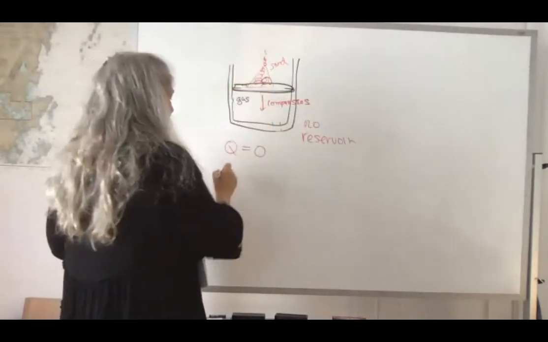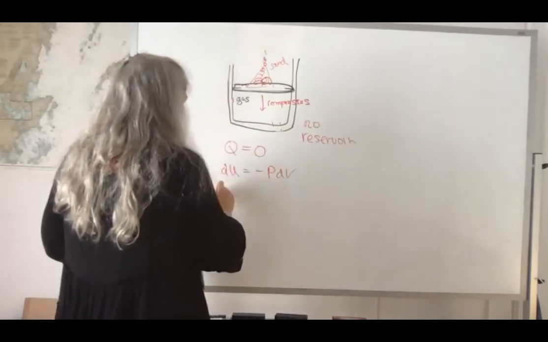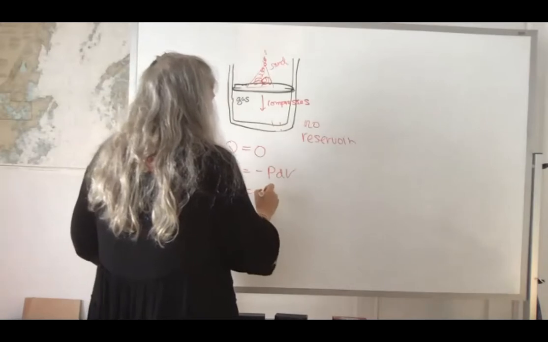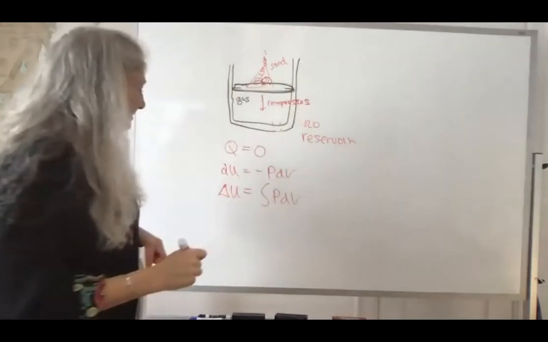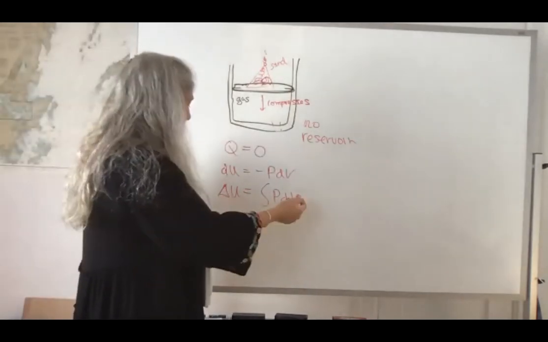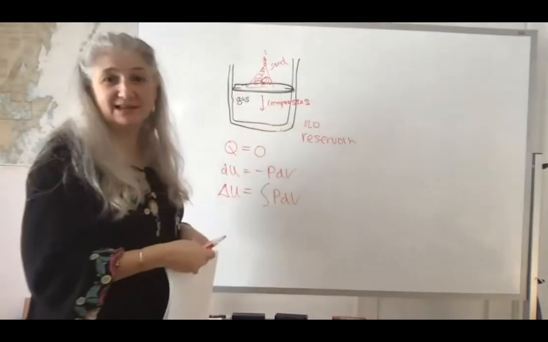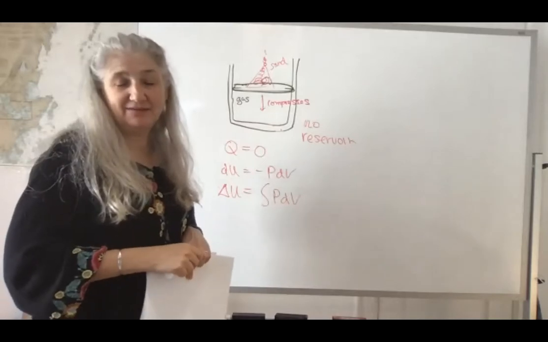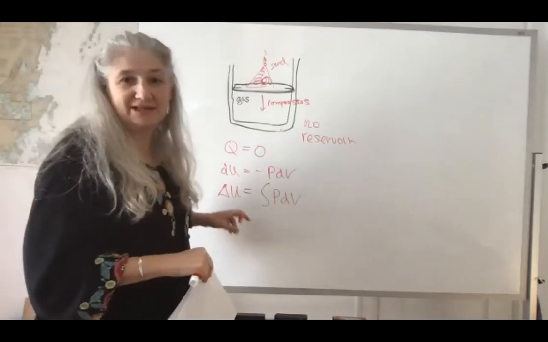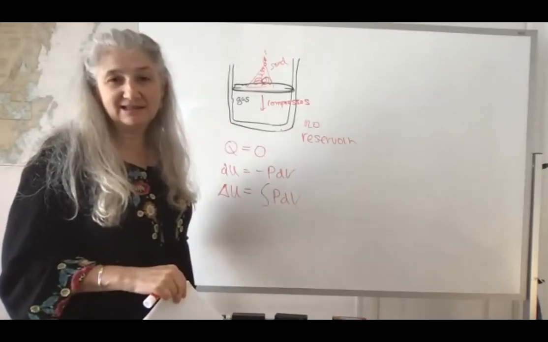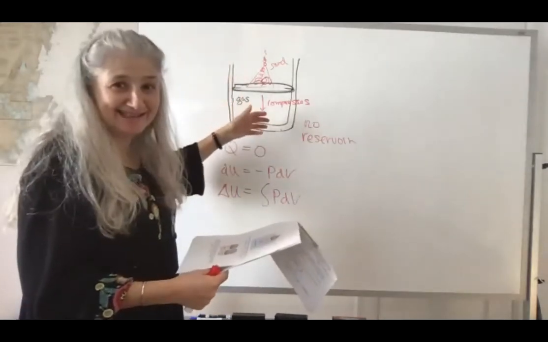But I'm still compressing it, and that means du is equal to minus p dv, and I can integrate that out. Delta u is the integral of p dv, depending on how you've compressed it. So in this case, if you don't allow any heat exchange, you can compute the energy change in the gas. If you know the beginning and the final volume, the beginning and final pressure, you can integrate that up and figure out what the energy change is in the gas. And then using the ideal gas law, you can get the temperature. So if you compress the gas, it'll heat up, essentially.